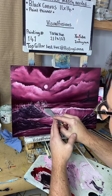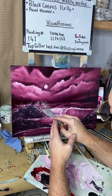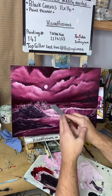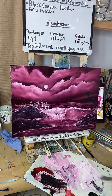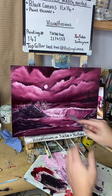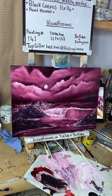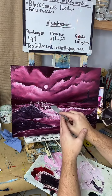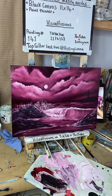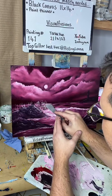Just that moonlight coming down, I thought that's quite nice. Make it just a bit, and even across in some places. More towards the end actually, more up there. More bright up there. That's it. That looks pretty, thank you.